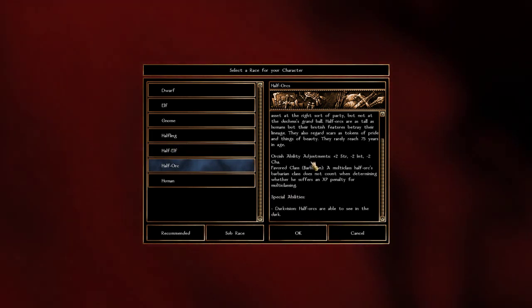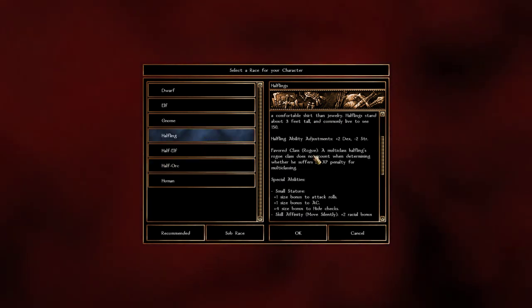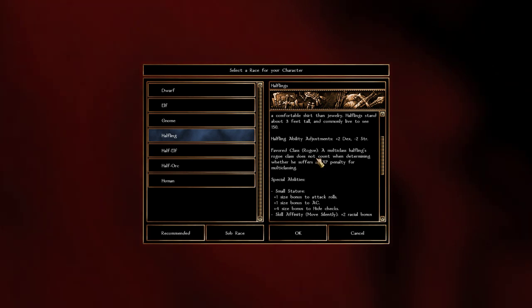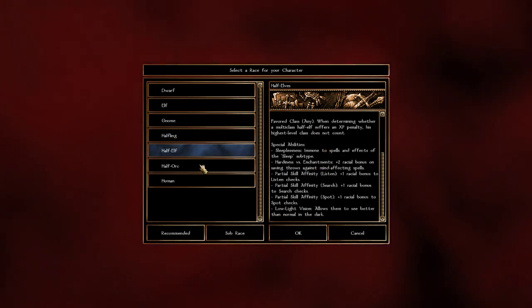Now half-orcs. Oh, and I forgot to say the favorite class for halfling is rogue. Half-elves have any favorite class. Now back to half-orc.